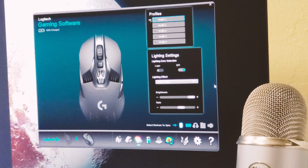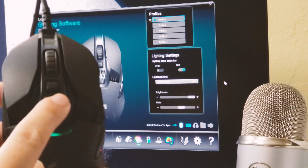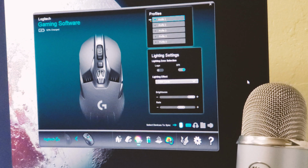Again, I think I'm just gonna leave it on. So hopefully once you finish changing the setting, the light actually turns off. So you can quickly know which DPI setting you're at, and then the light flips off, which is the reason I'm gonna just keep it on there. So that's kind of nice.